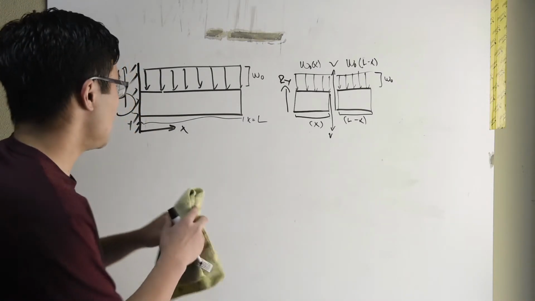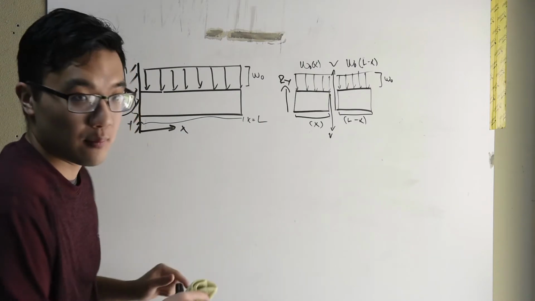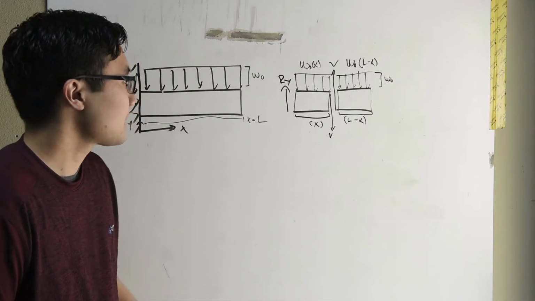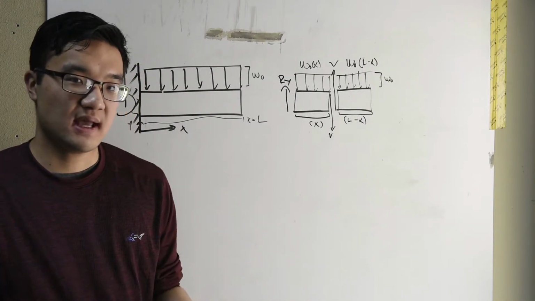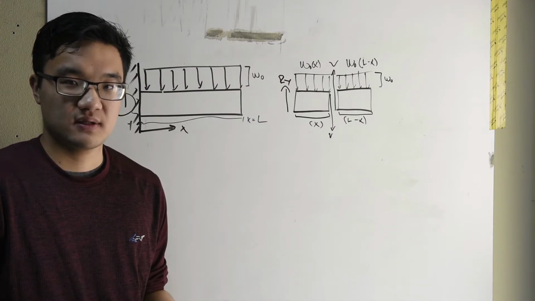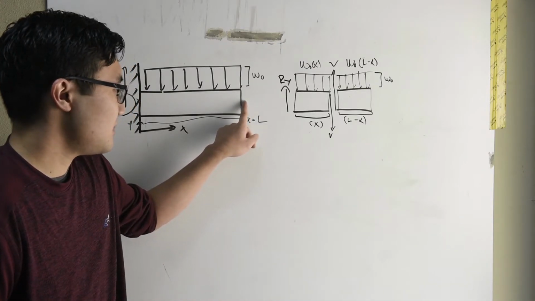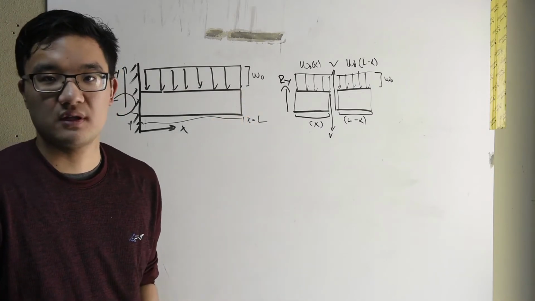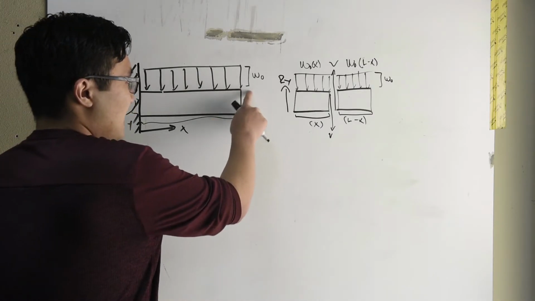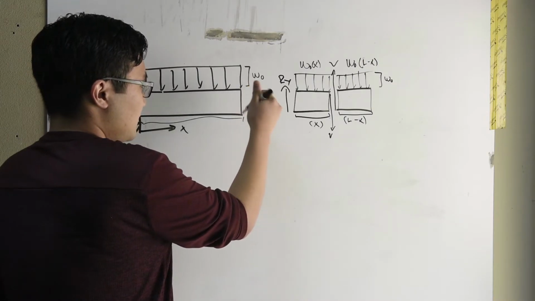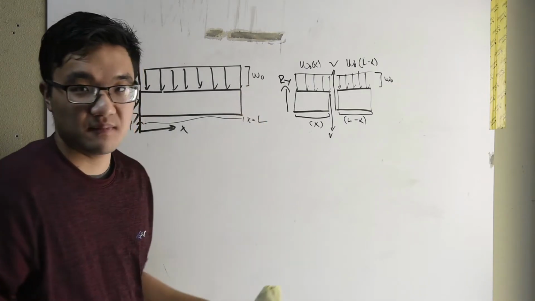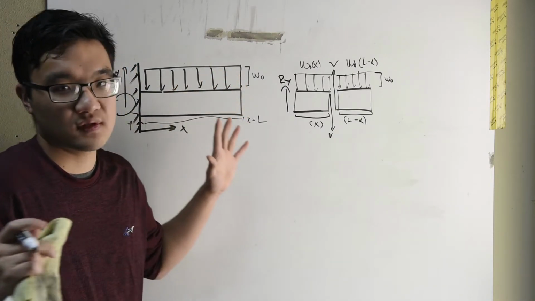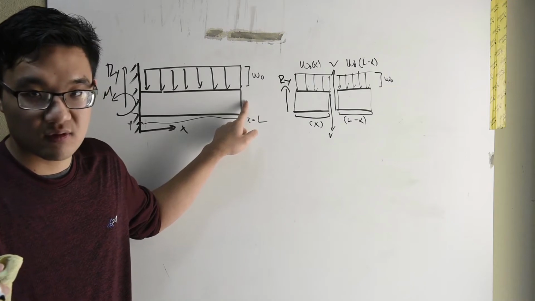Think about, as soon as we get to this point right here, that point is experiencing Ry. Ry is acting on it at a point. But if we're at x equals L, it has to be equal to 0. At the very edge of the beam here, if the shear is not equal to 0, the beam is moving. Okay, because we have air over here. There's air here. There is no internal force that can be applied to resist any leftover force, let's just say, at this point, x equals L.